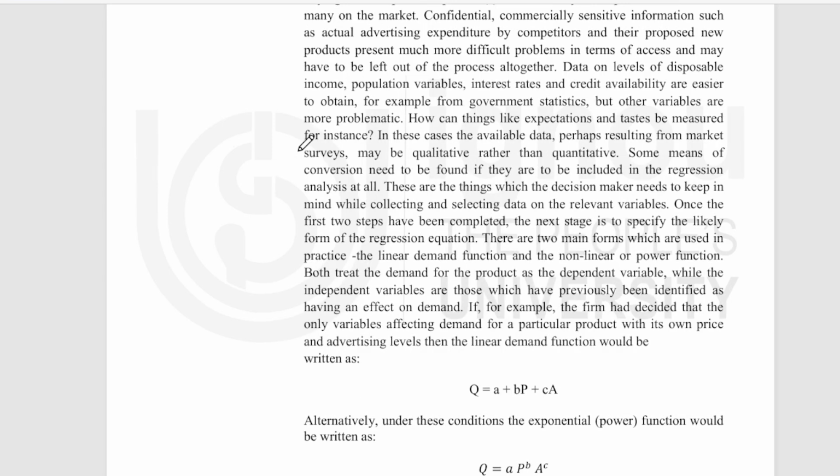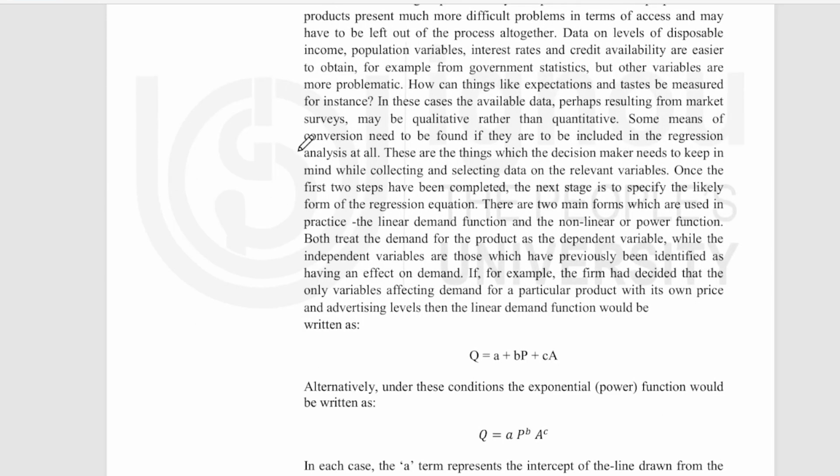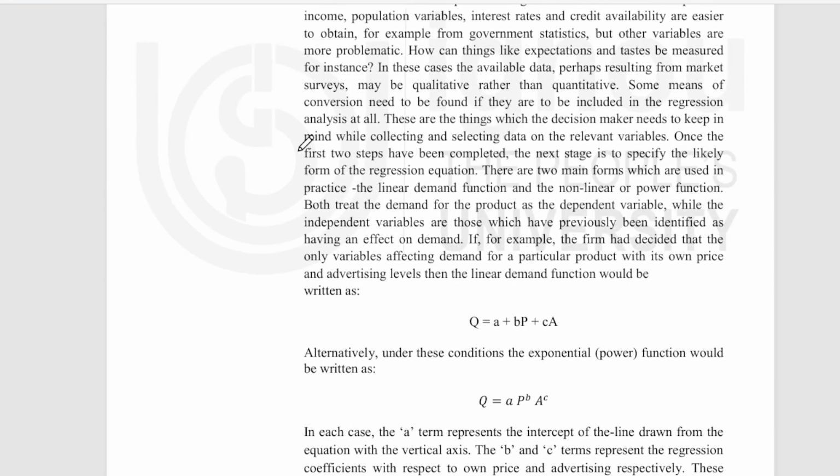So how can things like expectation and taste be measured? For instance, in this case, the available data, perhaps resulting from a market survey, may be qualitative rather than quantitative. So it depends on the data. Some means of conversion needs to be found if they are to be included in the regression analysis at all. These are the things which the decision maker needs to keep in mind while collecting and selecting data on the relevant variables.